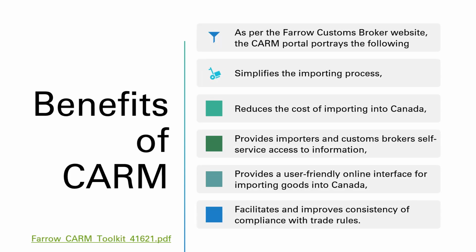Now, what are the benefits of CARM? As per Faro Brokers, Customs Brokers website, they have listed the following benefits of CARM. One of them is that it simplifies the importing process. It reduces the cost of importing to Canada. It provides importers and customs brokers self-service access to information. It also is a very user-friendly online interface for importing goods into Canada, and it facilitates and improves consistency of compliance with trade rules.